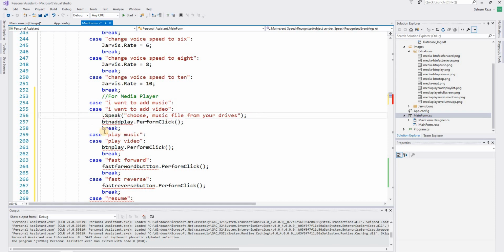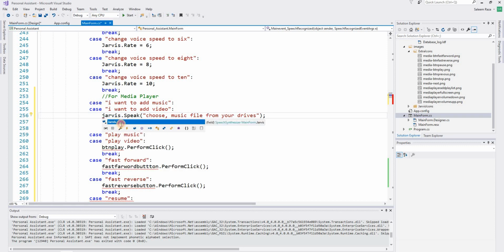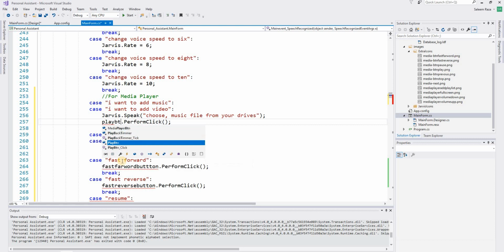Here we are going to give our synthesizer name, which is Jarvis. Okay, we are going to give our playlist button perform click, play btn perform click.